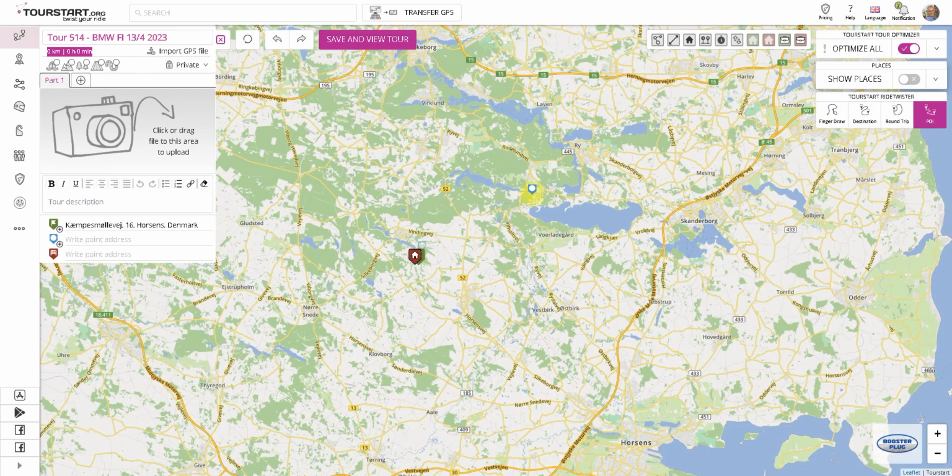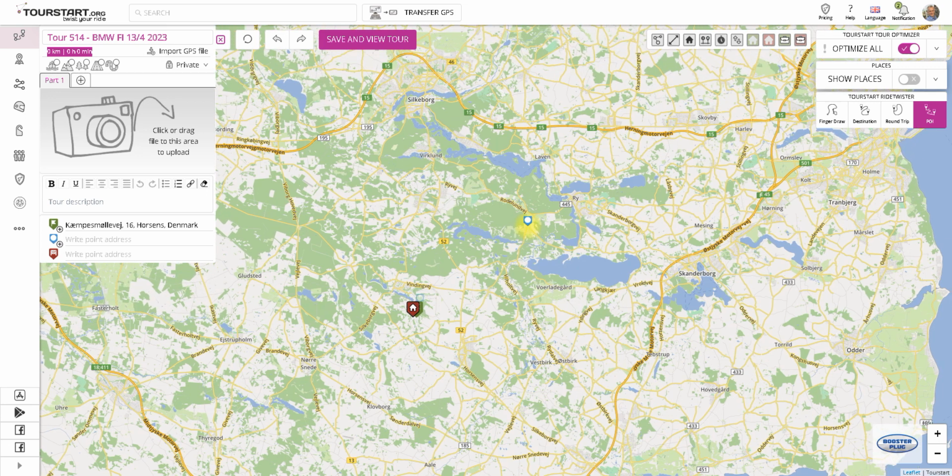So now I have started, but I need to think about 2 steps for creating my motorcycle ride. First step is, what is the strategy? The strategy is for me to define where I want to start, what I want to see on my ride, and where I want to stop. After I have decided that, I will go to step number 2, and this is on which road I want to ride. And there's a good reason why to have it in these ways. This is about the points that we will set, and I will explain this when we have set some points on the map.